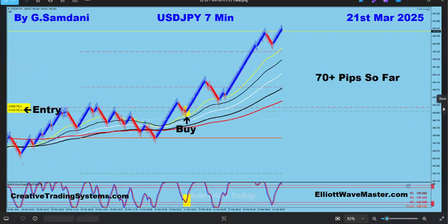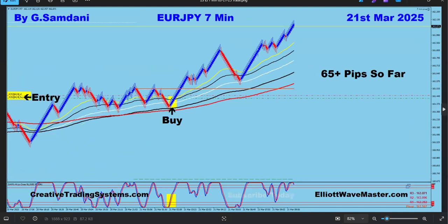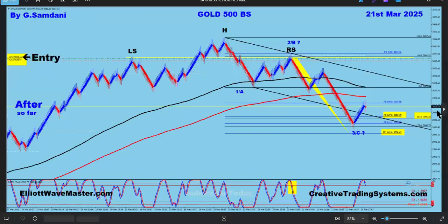So we're gonna see that next trade. USD yen going to the upside to 70 pip. And then euro yen going up to 65 pip. And you see that this is the second gold entry. The one I closed here from 30.45, I closed at 30.23, and then the other one I closed at 30.14 here.